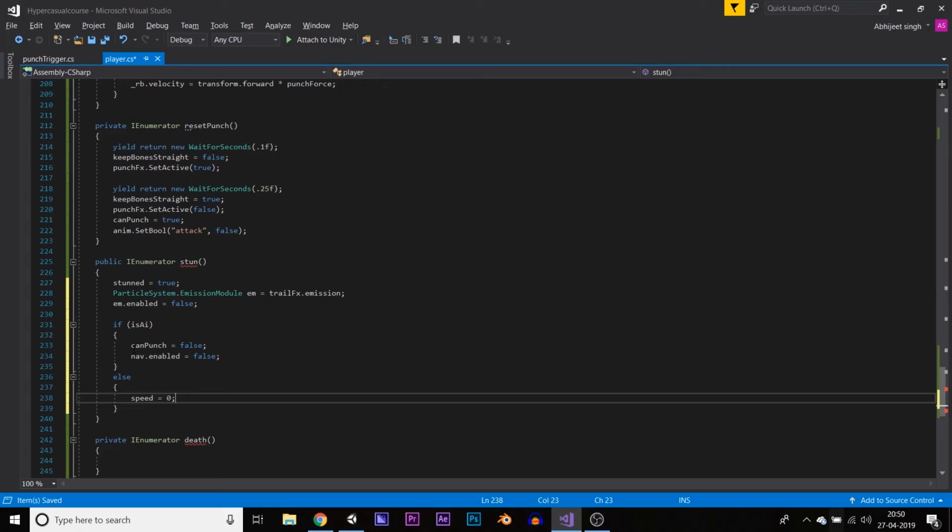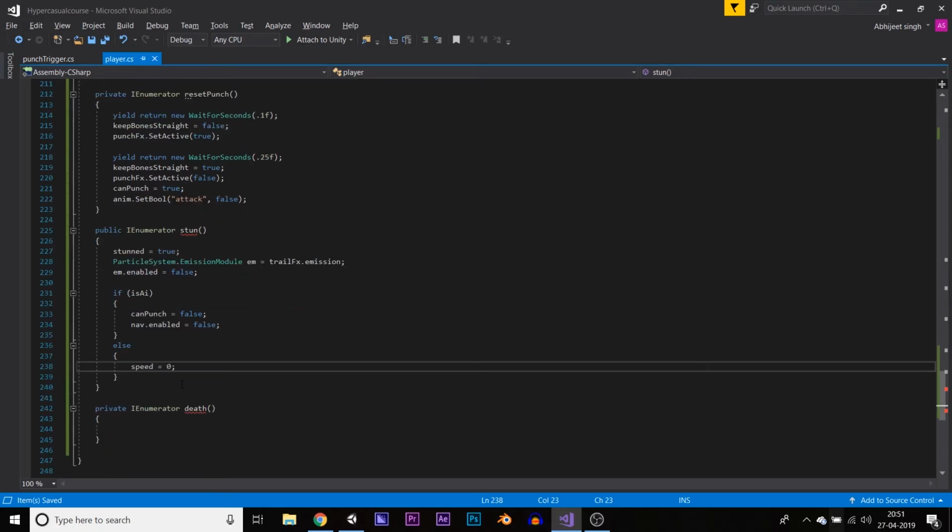We are going to let the can punch stay true, as we just want to give a slight advantage to the player over the AI, so the player feels more powerful. Though it's so minute and so minimal that the player will hardly notice it while playing the game anyways, but it still really helps in improving the gameplay.